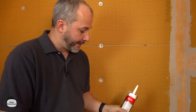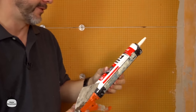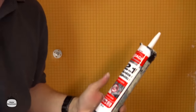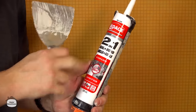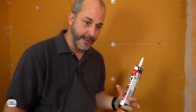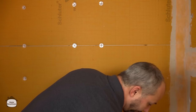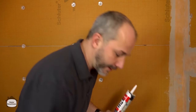So you're already buying a product that you can't get a warranty for, and so you've got to be creative to create that seal. So what I have found, and we did this on a couple of projects earlier, we made a cedar cooler for my deck. We're using the Lepage 2-in-1 Seal and Bond. This is made for interior use, so the fumes aren't very terrible, and you can use this to seal up your gap at the tub. There's another way you can do this.